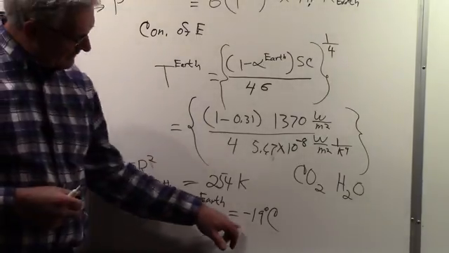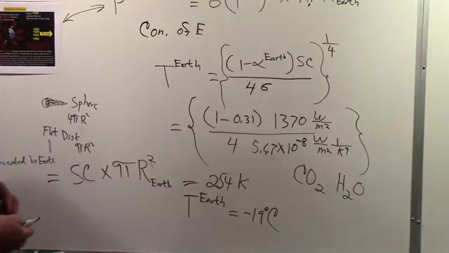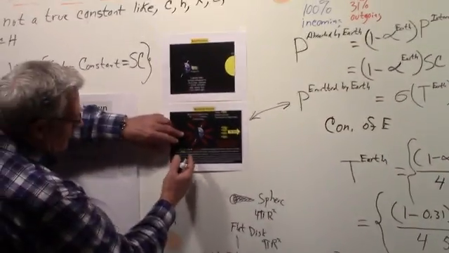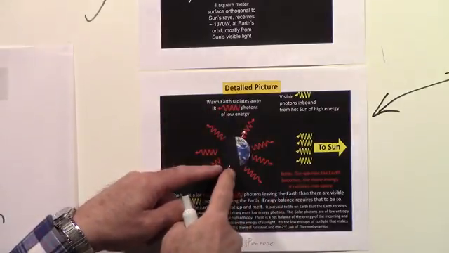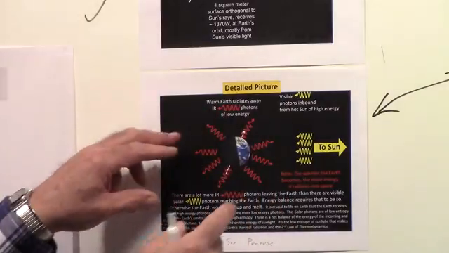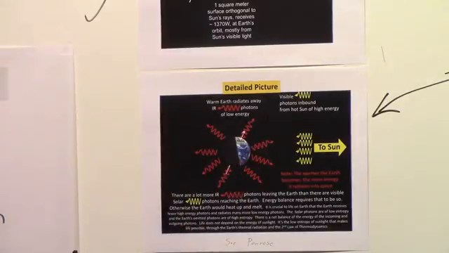And that is why this temperature is low, because if we come back over here and look at this figure, in this calculation that we just did, we're not taking into account the Earth's atmosphere. And what happens is this IR radiation being emitted by the warm Earth is absorbed by the carbon dioxide and the water in the atmosphere. That absorption increases the temperature of the atmosphere, and that is what keeps the Earth at a nice temperature.